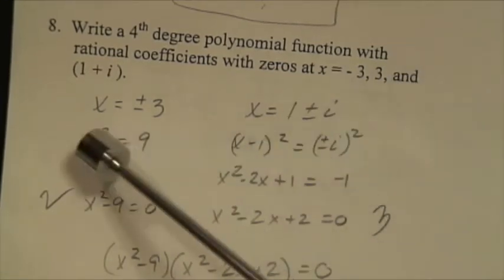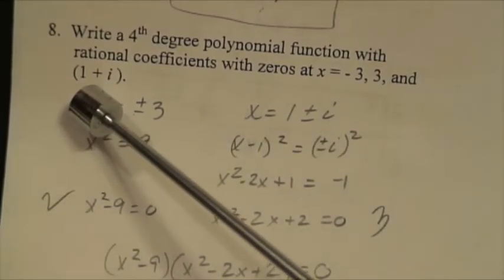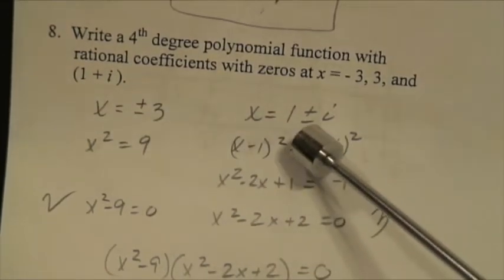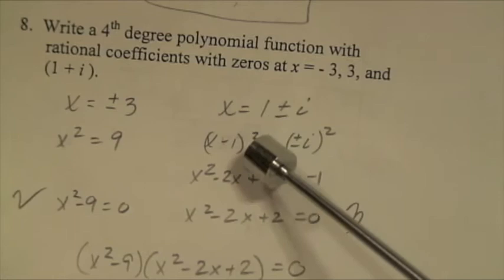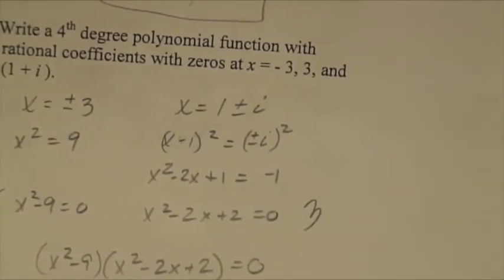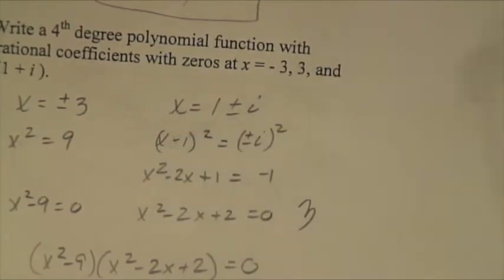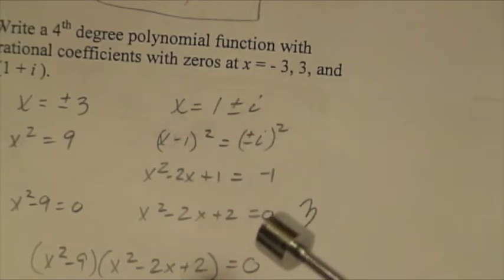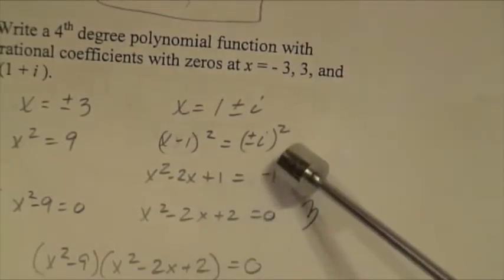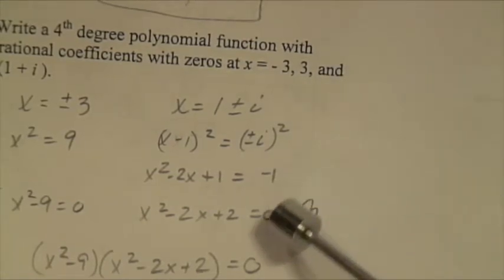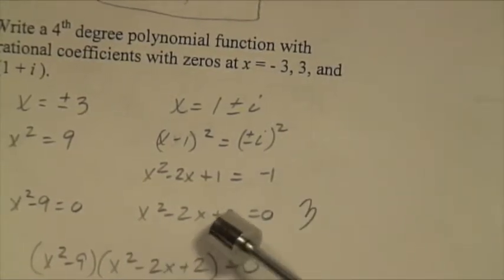My conjugate answers, you have to have a complex conjugate as another answer, so 1 minus i is another possibility. That's my x equals 1 plus or minus i. We subtract over the 1 because we want to get the i by itself. We have a binomial x minus 1. We square both sides. Foiling it out, you get x squared minus 2x plus 1 equals now -1. That's i squared. Add over the 1, x squared minus 2x plus 2.